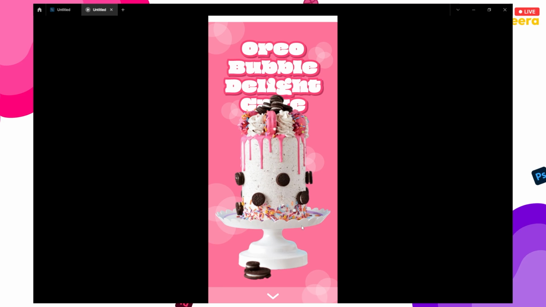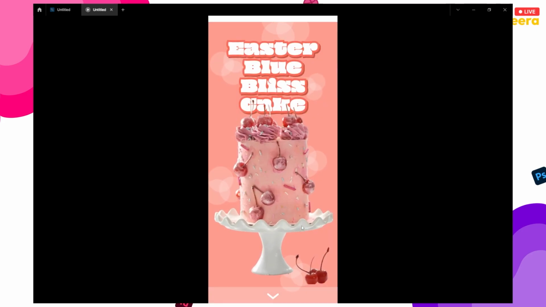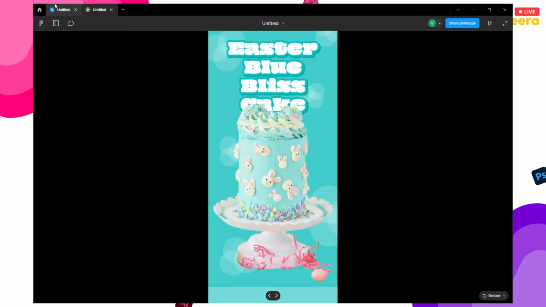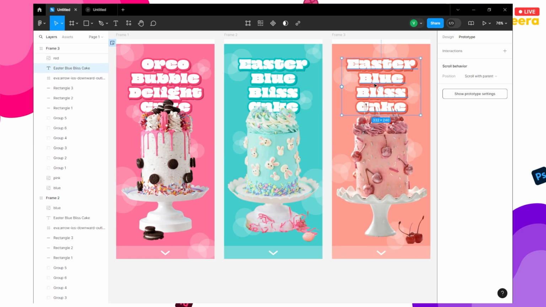This is so amazing. And now, as planned, I'm going to show you how you can use this UI design in your mobiles as well. So while we bring out our mobiles, I'm just going to rename this cherry. Just forgot about it. Just rename it to whatever you want. Cherry Blossom Delight Cake. And I don't even know what I'm typing here at this point. You can just type whatever you want.